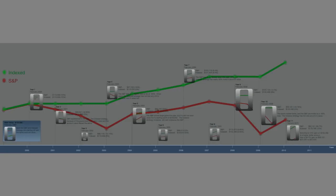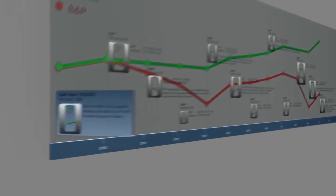So also in this example, we'll be using a yearly point-to-point strategy with a link date of February 15th starting in 1999. And then we look at that same link date every year that follows. So again, with an indexing strategy, when the market goes up, you participate in that growth. When the market goes down, you don't lose because your money isn't in the market, it's just tied to the market and it has a floor. So let's look at this quick example.